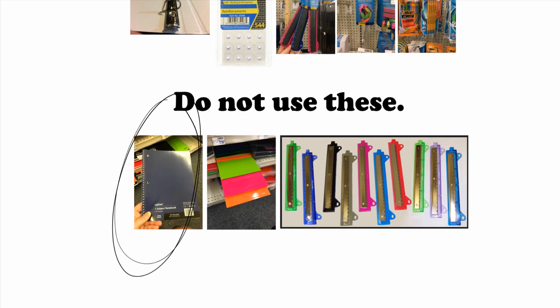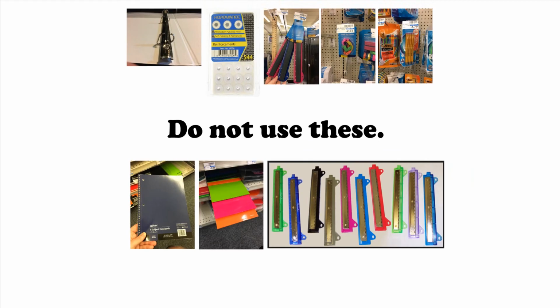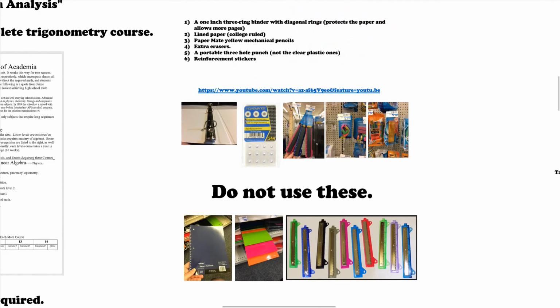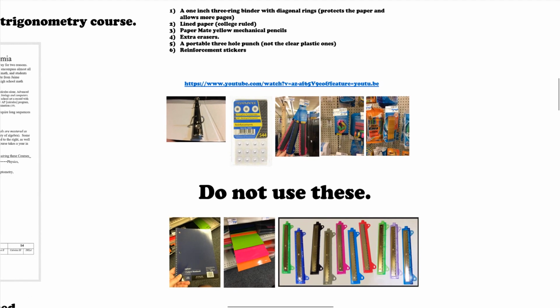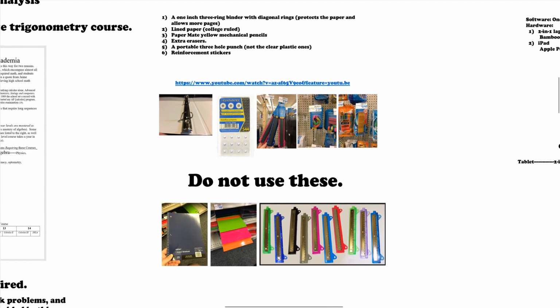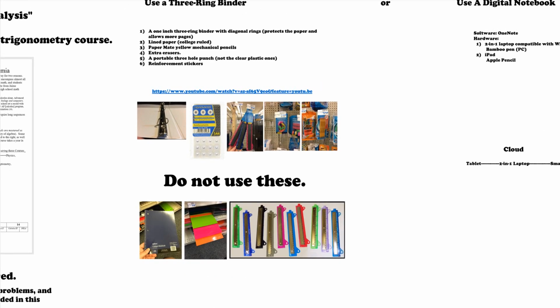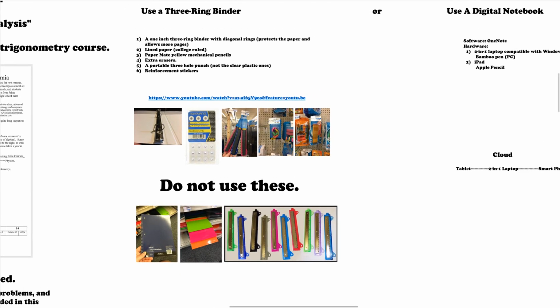When it comes to the spiral notebook, you don't want one of those, because if you have to, again, print something out, where are you going to put it? Now, a lot of students will say, well, I'll just put it in something separate. Well, you don't want your work in different places. You want it all in the same place. That's the whole point of a three-ring binder and a three-hole punch, is that you can put all your work in the same place. So these are the things that you need to get if you're going to be serious about any course.